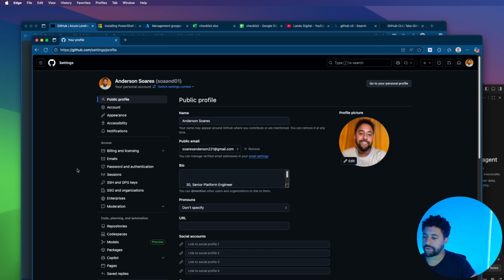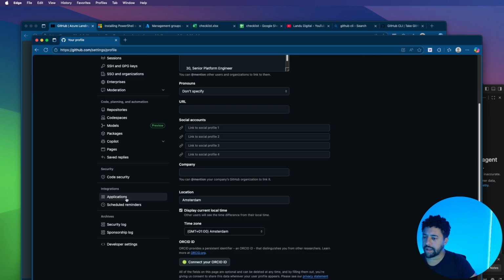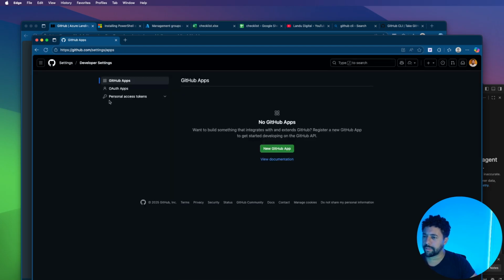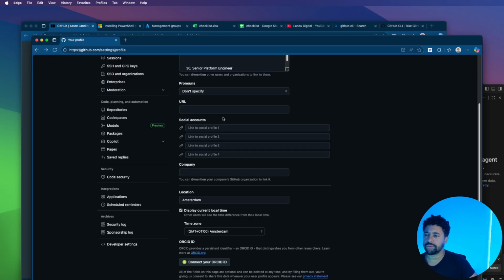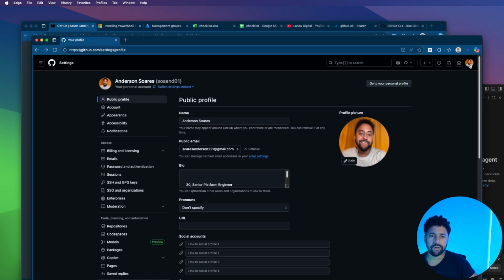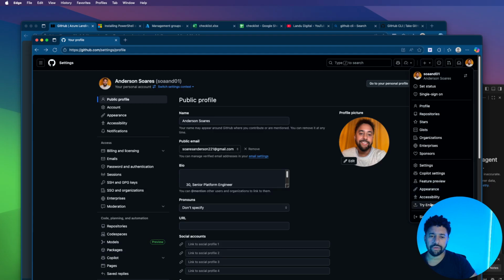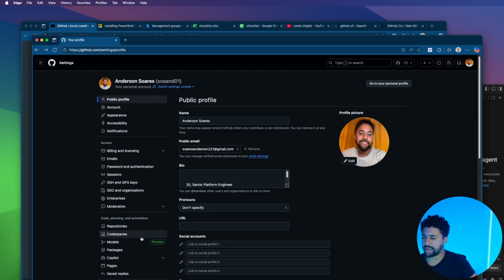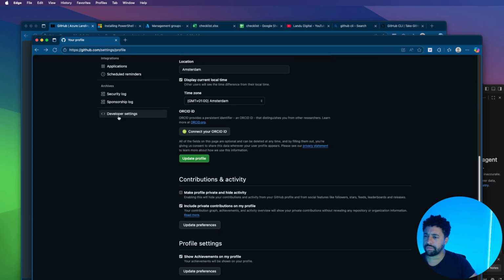So make sure that you got your GitHub. I'm gonna create a token. Just to make sure you are following, you click on your profile, go to settings, and then after settings you click here on the developer settings.